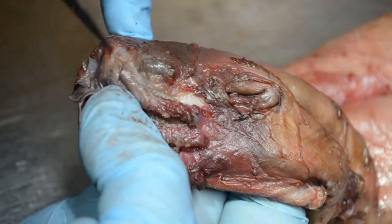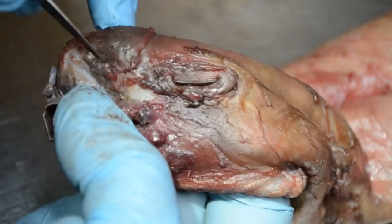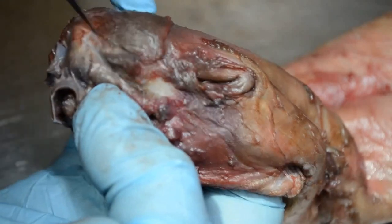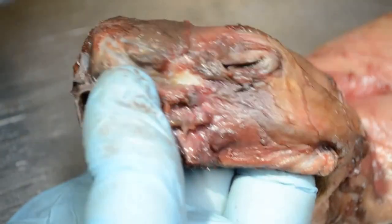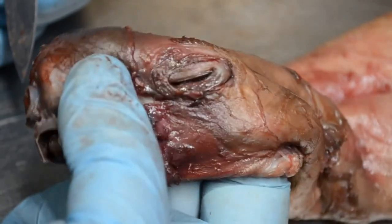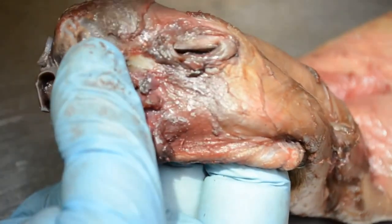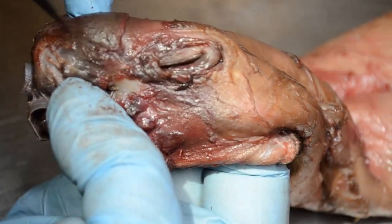There are rows on top of rows, on top of rows of whiskers. Also known as facial feeler hairs, scientifically known as vibrissae. Vibrissae, they pick up vibrations. Now, here's another little row. If you don't believe me, look at the face, turn it right side out, and look for all the feeler hairs. Look for all the whiskers, the vibrissae.